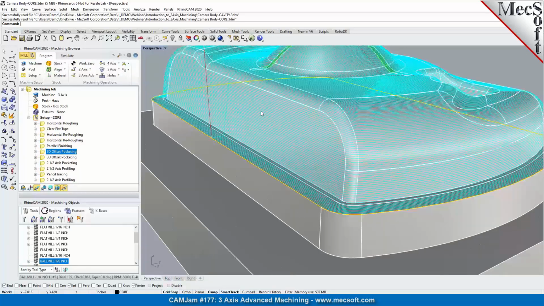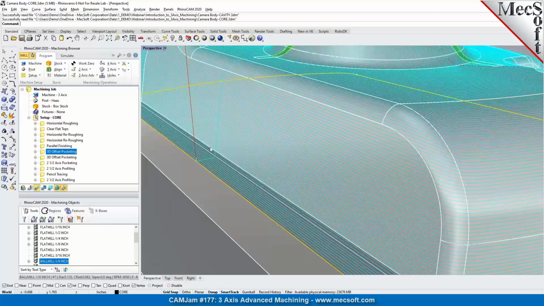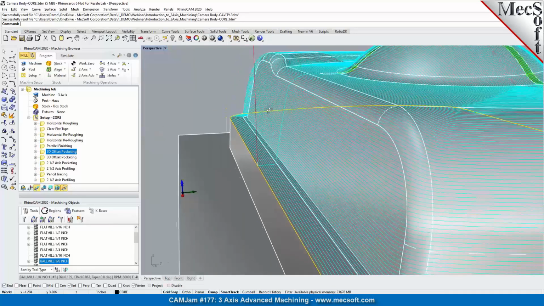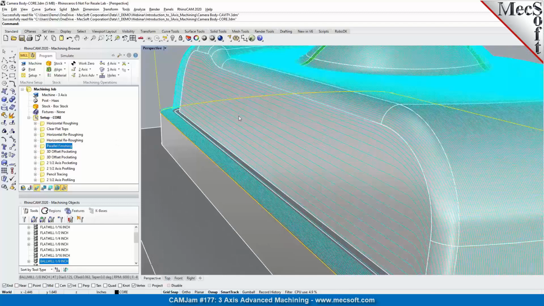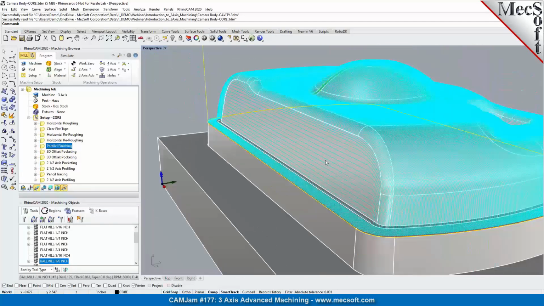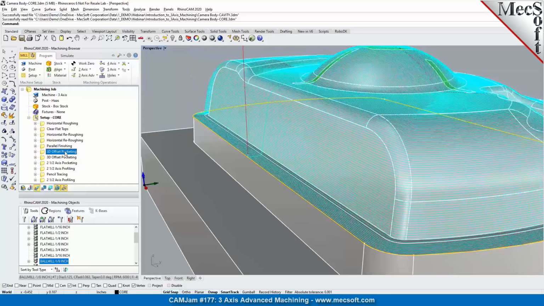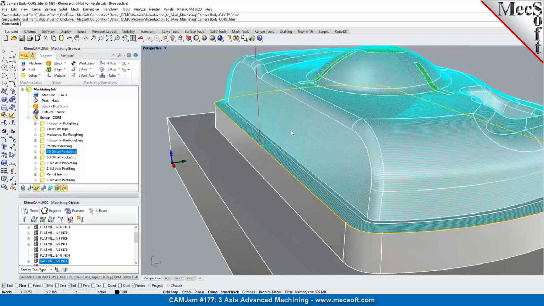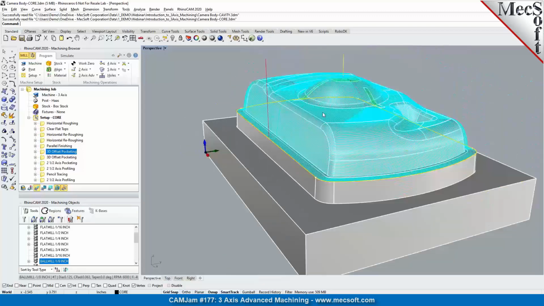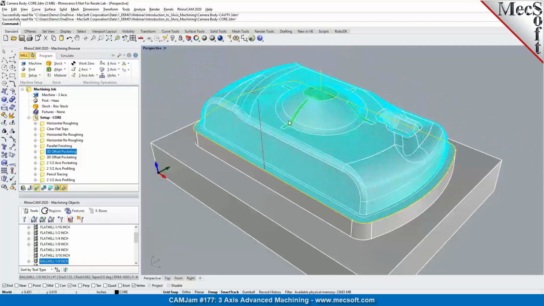So you'll notice here on the steep section how nicely the 3D offset pocketing maintains a uniform 3D step-over over the parallel finishing that you generated. For the parallel finishing, the angle of cut was set to 0, which is parallel, following along the x-axis, rastering back and forth. So it leaves a larger scallop on these vertical sections. Cleaning up with the 3D offset pocketing will result in a much finer finish, both on the steep sections as well as the sculpted sections.